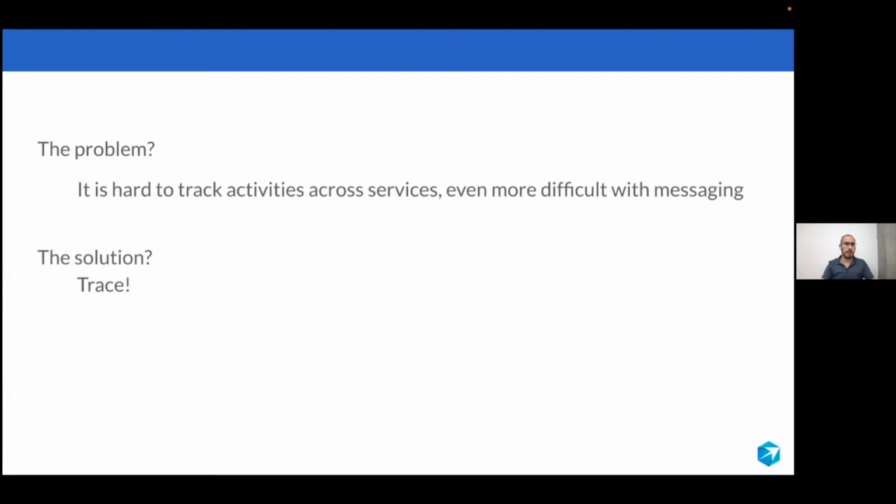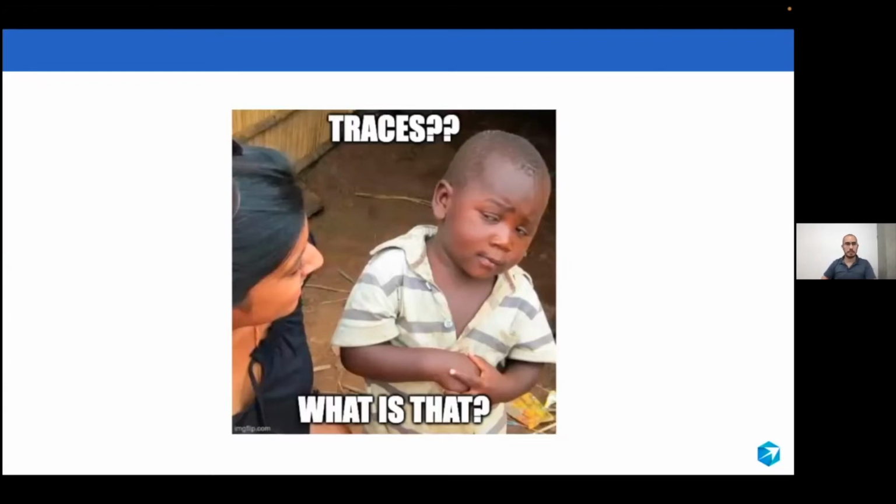And if we have a problem, of course, we will have a solution. I would argue that the solution is distributed traces. If you're not familiar with distributed traces and OpenTelemetry, we will start from the beginning of what it is and how it works and work our way up. So traces, let's see what a trace looks like. I'm going to show you a diagram, a visualization of a trace. I'll try to explain what we see there and highlight the importance of what we have in a trace. And then we will go and understand how we got this trace, and what we needed to do in order to have this trace.